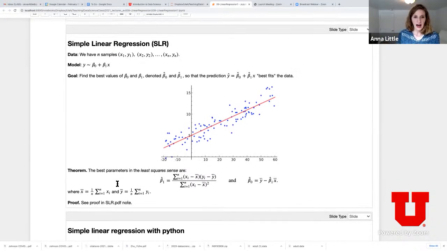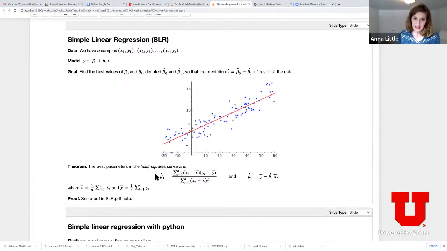Okay, and so now here we get into, well, what do you mean by the best line? Because there's various ways of measuring what the best line is considered. The easiest thing to do, however, is to say, well, we mean the best line in the least squares sense. And if you define what that means in the least squares sense, the best parameters are given by the following formulas: beta 1 hat, beta 0 hat, and they're defined from the data values, from the means x bar and y bar of the data.